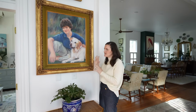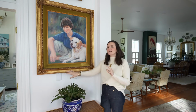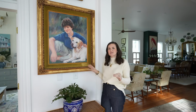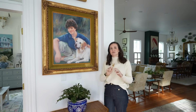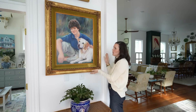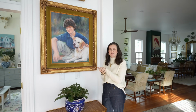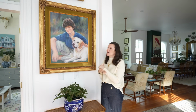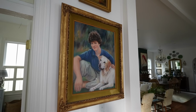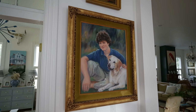So for a few months, it just hung here. And then I realized somebody had painted the frame brown. So I went to the shed and got some mineral spirits, and I just wiped it off, and now it's gold, and it has this really strange green velvet that I think my brother would think was hilarious because he was a very hilarious guy. And it's just so special to me. So I love seeing him when I come and go every day.